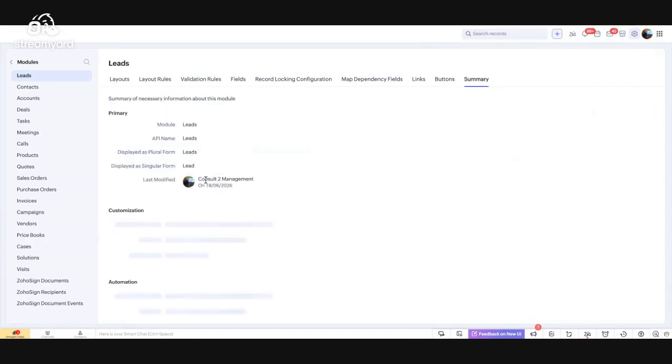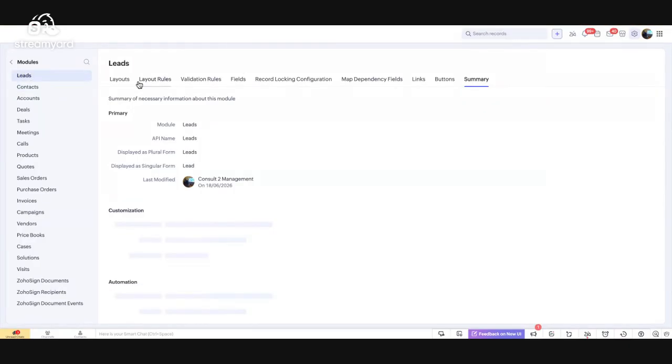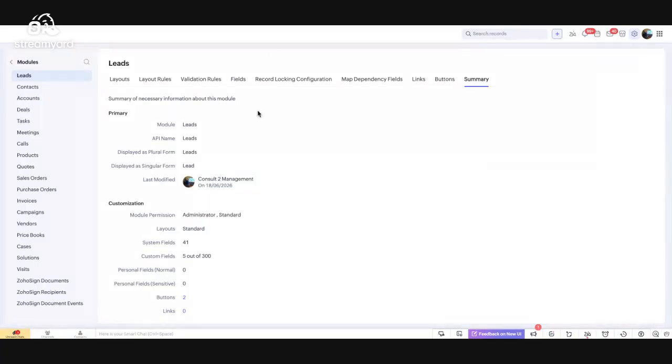Then you have the summary of the module, and that's pretty much common. If I go to context right now, this layout stays the same because this is the modular structure. Even if you create a custom module, this would stay the same as it is. So there will be no specific issue or change overall. Okay, so let's move forward and go to the layout.